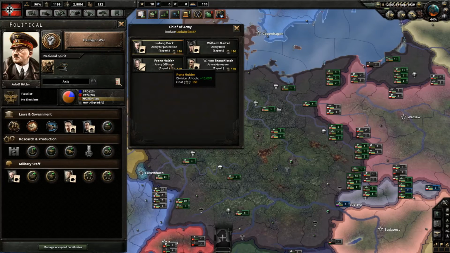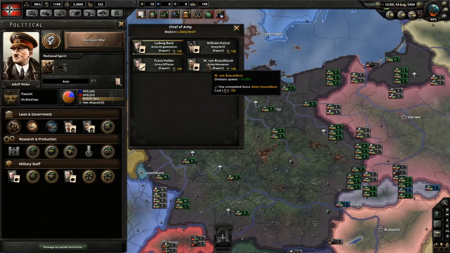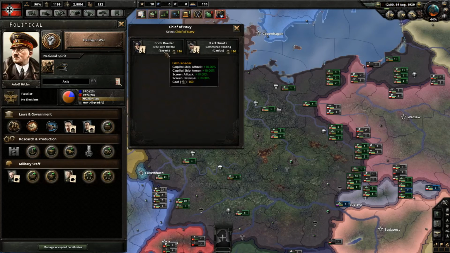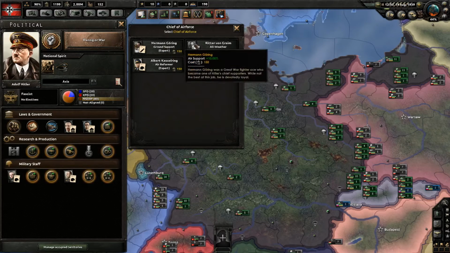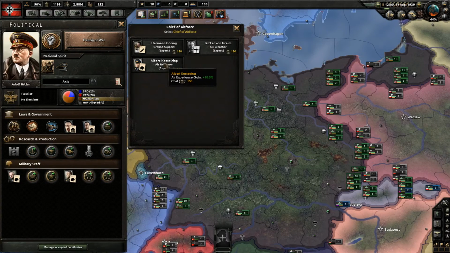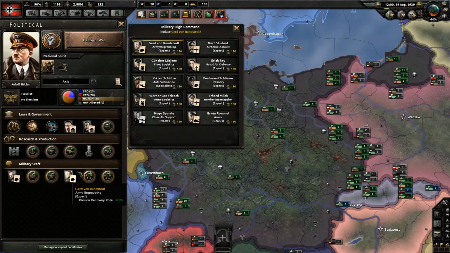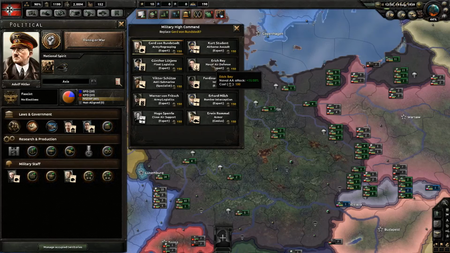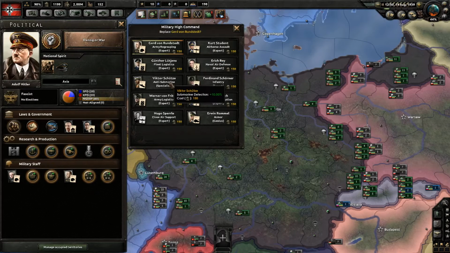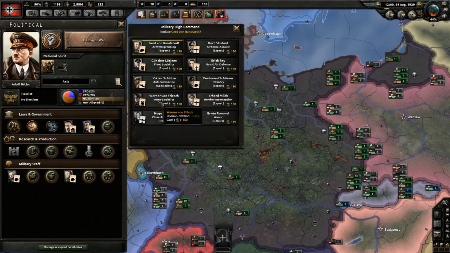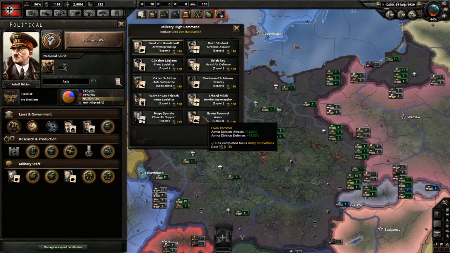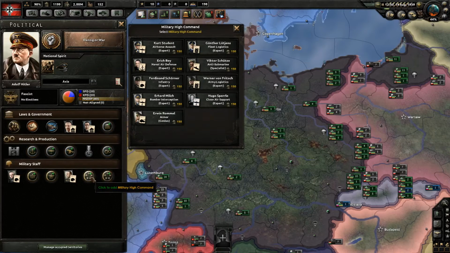Again, everyone has his own pros and cons, so select the one that fits you most. And here you can select different military high commands.